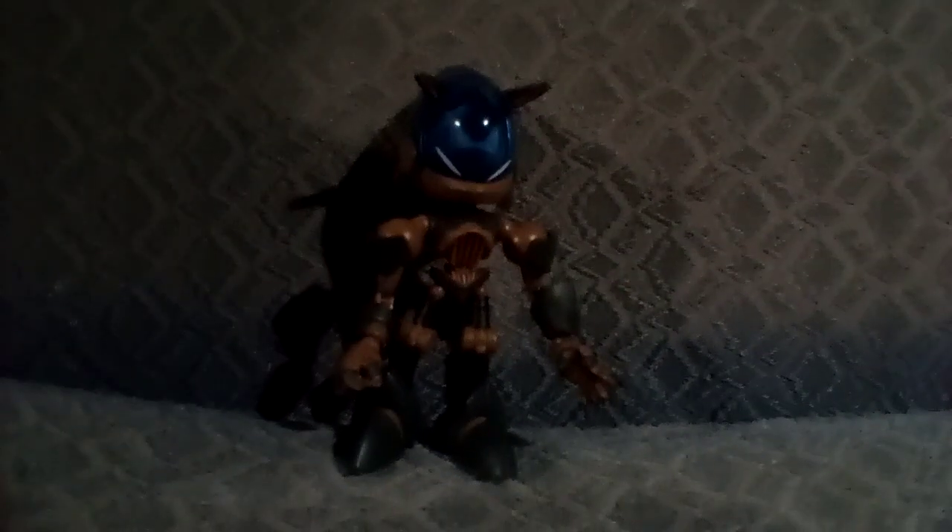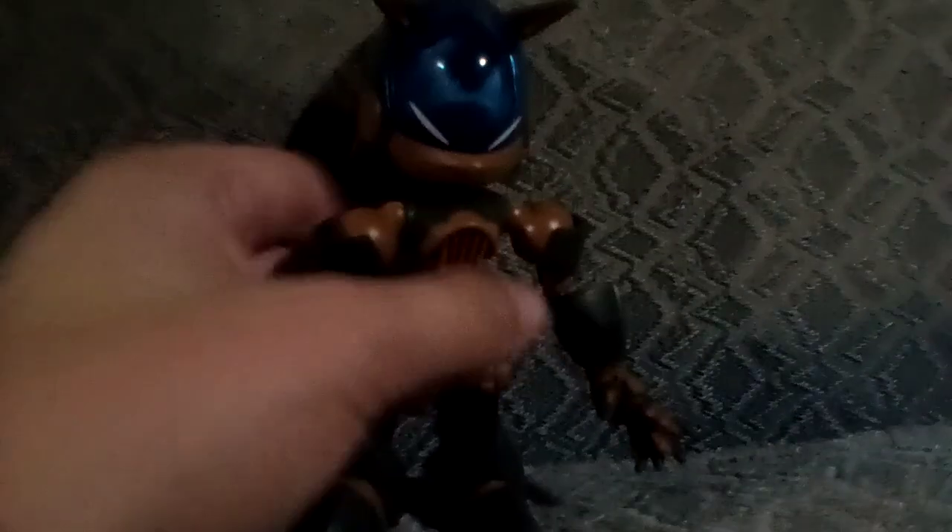It doesn't look exactly like the artwork on the back, but it looks a lot more clean in person — a lot better in person. He is really dang heavy. In the back of his head it kind of looks like a brown egg almost, with stuff on the back. But wow, he looks amazingly sculpted. I love how Jakks Pacific did this one.